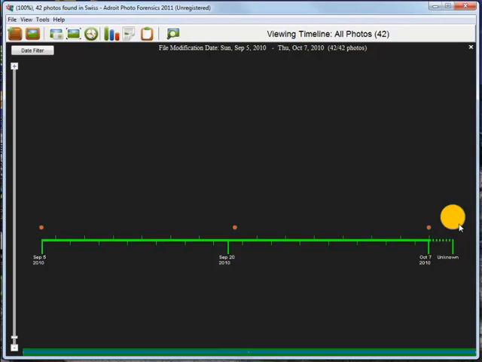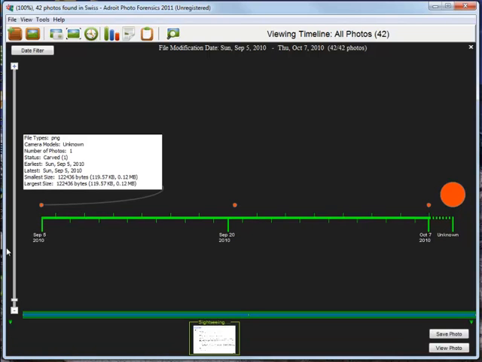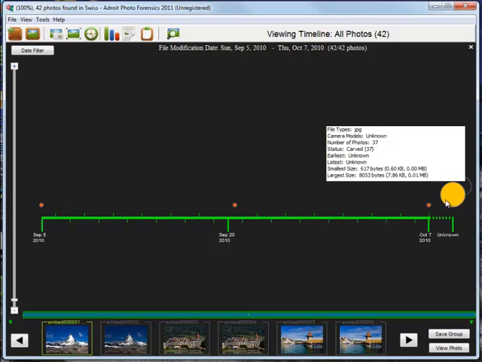And these orange dots that you see are the relative sizes of the number of files that there are here. In this particular case, there's only one file at that particular location. Out here in the unknown area, there are more files located here. So it gives you a relative size of the data here. Shows you how many files are up there as well.